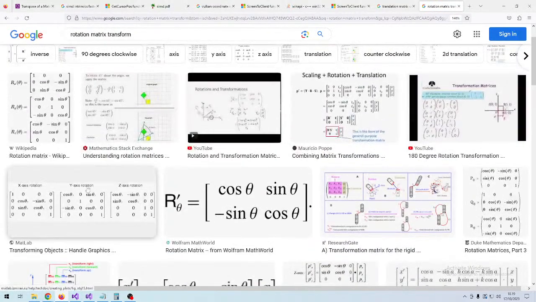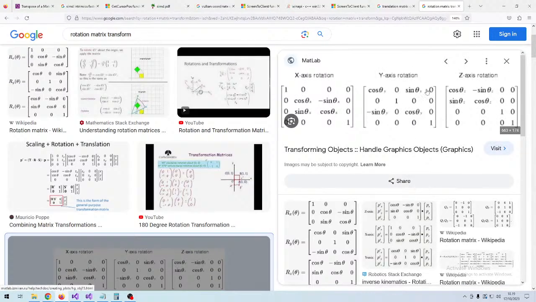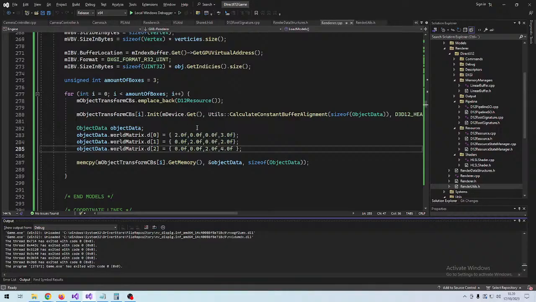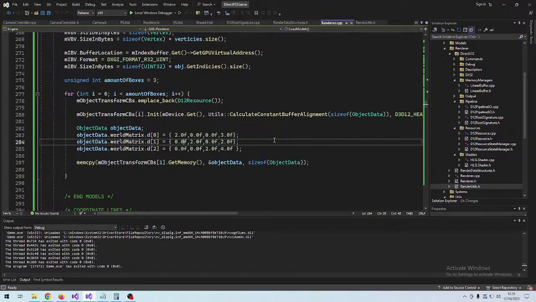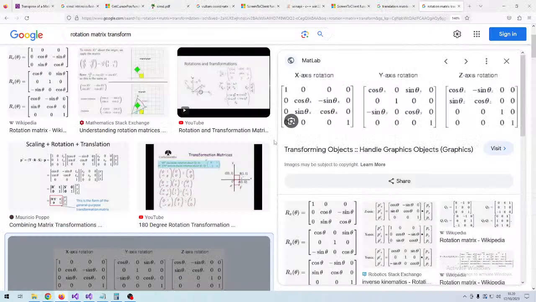As you can see, different values are used for rotating around different axes. So yeah, you have to multiply, for instance, if you'd like, yeah.